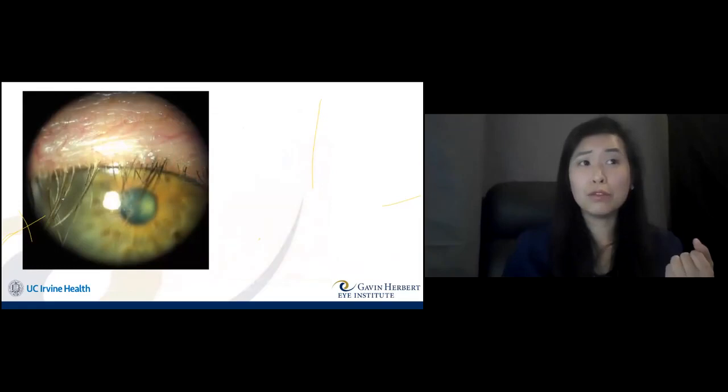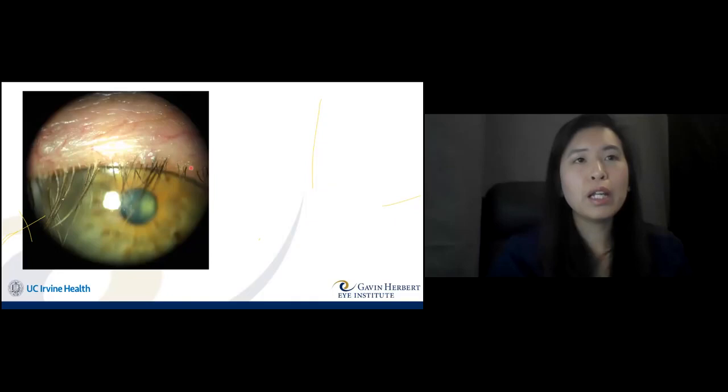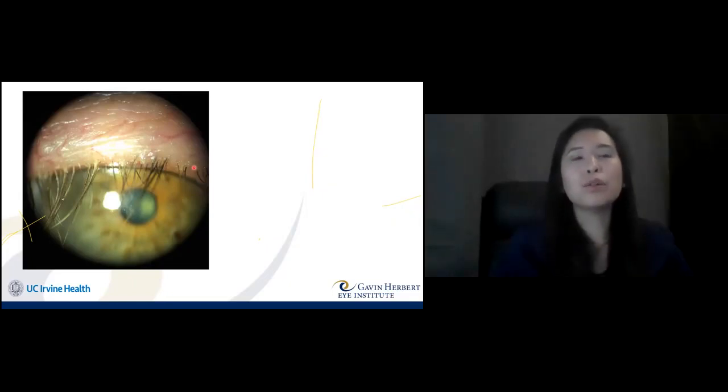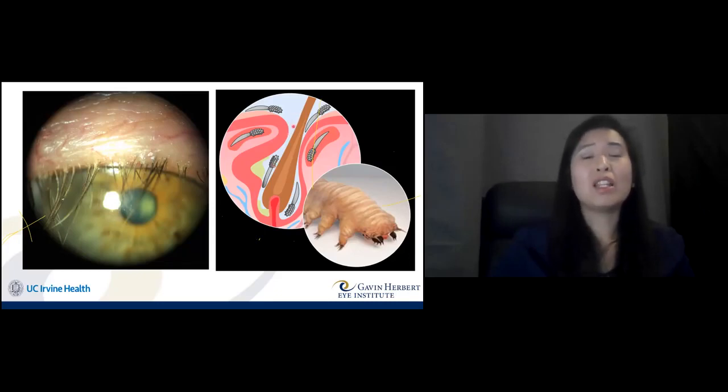But if that wasn't reason enough for you, I want you to look at this picture. Here are the eyelashes. If you're only looking at the ends of the lash, it looks pretty good. But look at the base of the lash where it comes out of the skin. Do you see that there's a little sleeve, like a cuff around where the lash is exiting? Okay, that can occur because you have these little friends living in your eyelash follicles, these little mites, and they leave their waste products right there at the base of the lash. That's usually what that looks like.